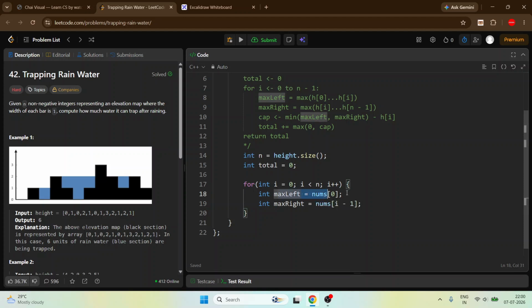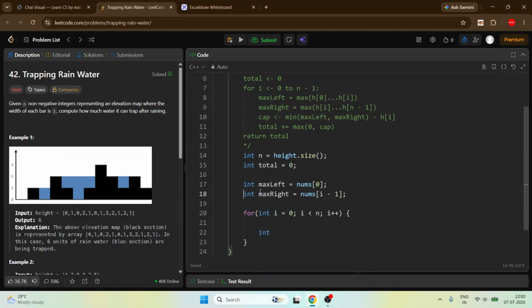This is the leftmost element, this is the rightmost element. Should I just put it outside? Yes, we have to put it outside, because every time it will initialize, and we don't want that.